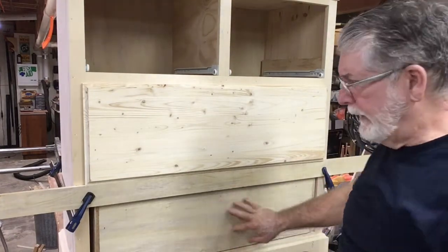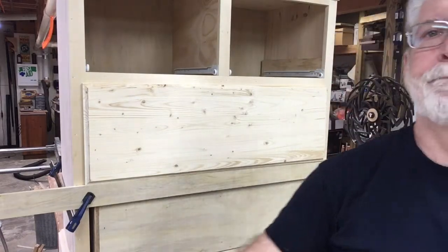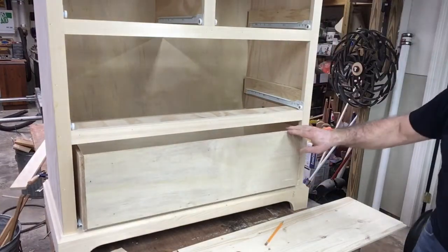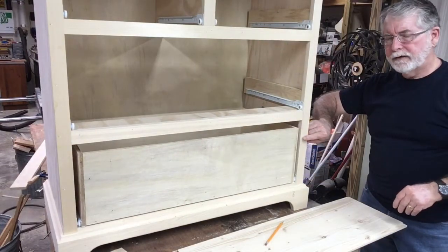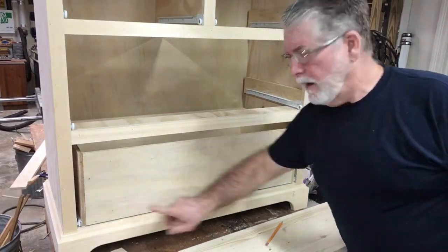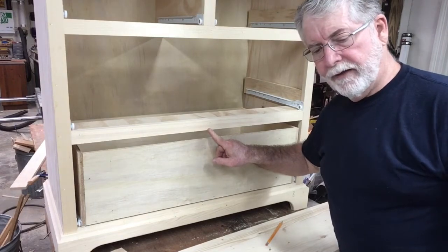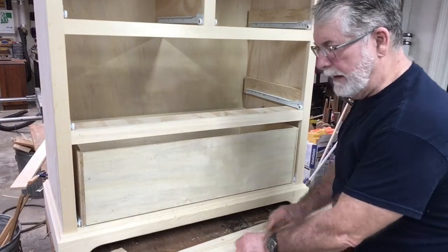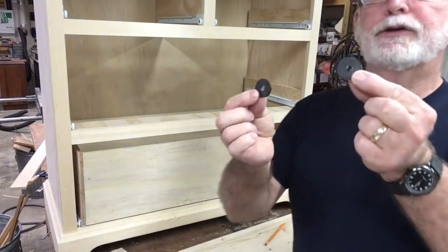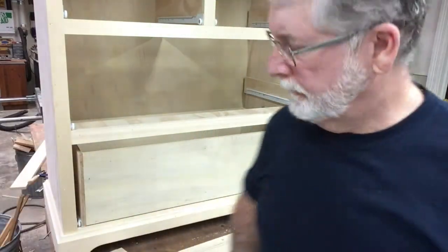Got a little bit different technique because I can't put that board down there. Okay, on the bottom drawer, I did the layout the same way. I went ahead and marked my 3/8 of an inch on this side as well as on this side. I also put a 3/8 mark here because I wanted to verify that my spacers that I'm going to use at the bottom will be correct. So what I'm using is just 2 washers. These are rubber washers, but they're the perfect thickness.